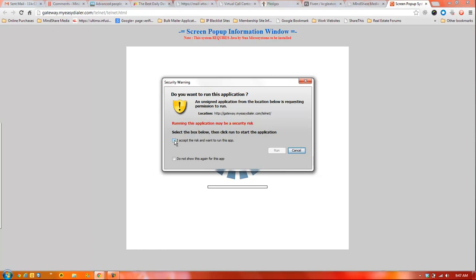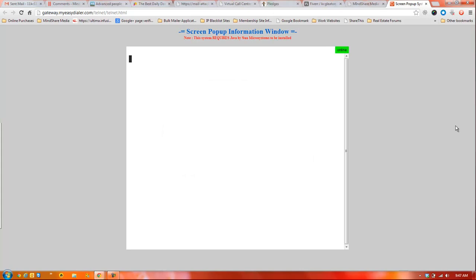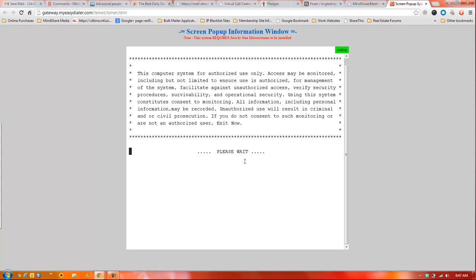Now it's letting me know that there's an application running here called Java. You need to run Java in order to allow this to work. So let's put this in, and I'm going to say don't show this again. Then it pops up here, and it'll let me know that it's going to need some information from me.